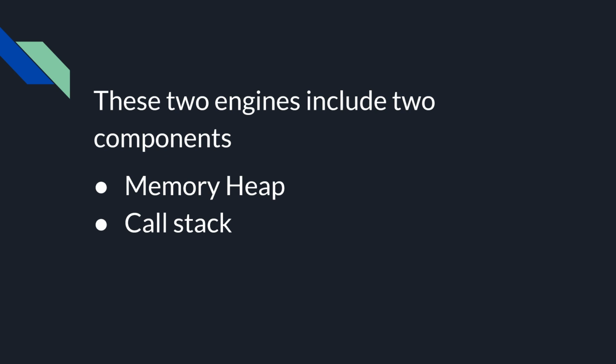These engines include two components. I don't want to go deep into how the JavaScript engine actually works. It has mainly two components: one is the memory heap and another is the call stack. I will just give you a high-level introduction to the memory heap and call stack. I don't want to explain it deeply, as it takes a separate course to explain the memory heap and the call stack.